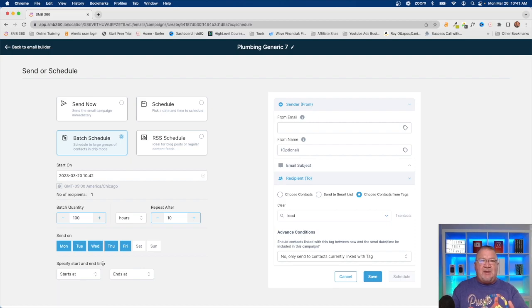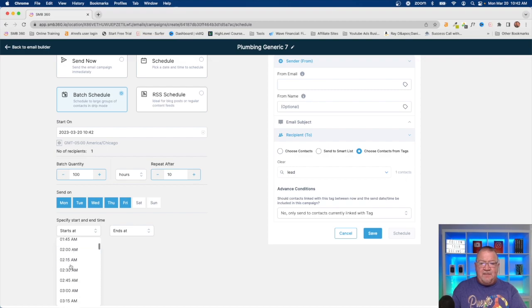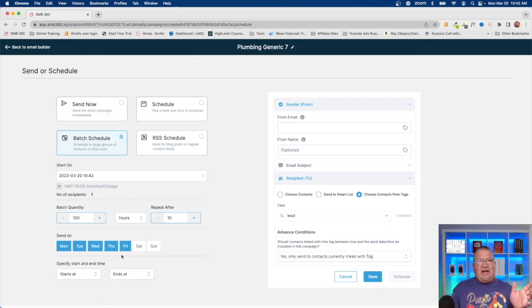So if you don't want to blast people emails at 3 in the morning, but you also don't want to send it at 11 o'clock at night, you can sit back and start it at, let's just say, not going to choose it, but 8 o'clock in the morning to 7 o'clock p.m. So you can set all of those standards, set the campaign, choose the people that you want, and then let HighLevel just send those emails out for you at the regular intervals. So that's a really great feature of this that you can actually do for your email builder.